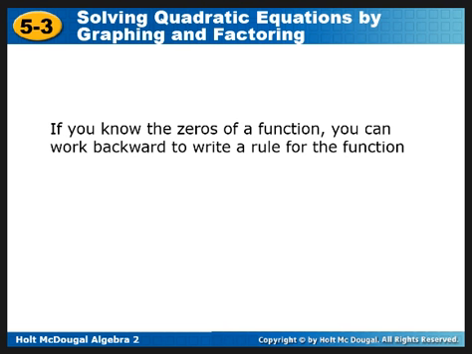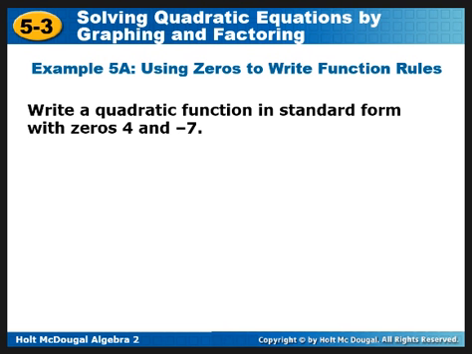Now, this next part is the last part of the assignment, but what it does is start by telling us what the zeros or the roots of a function are, and we are supposed to work backwards to figure out what the original rule or the original function would be if that's the case. So I'm going to start down here, and I'm going to think about it like this.